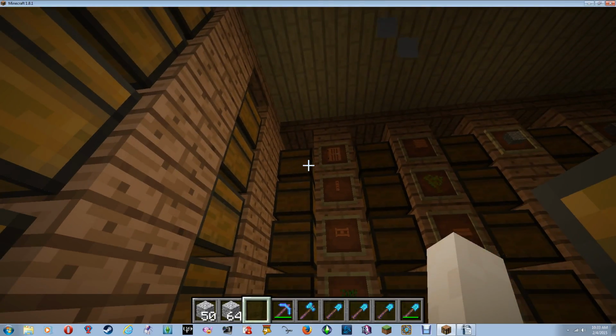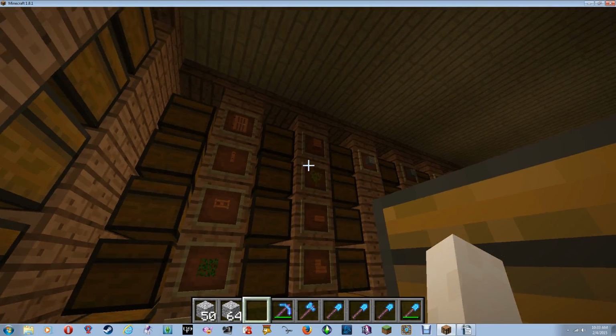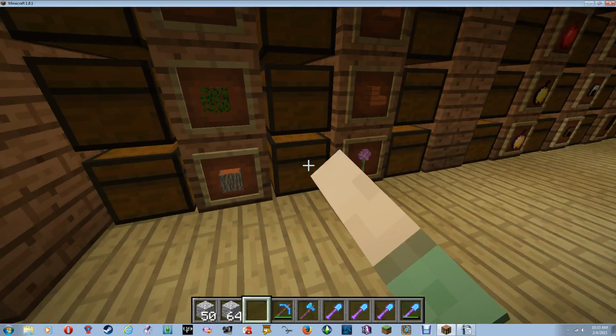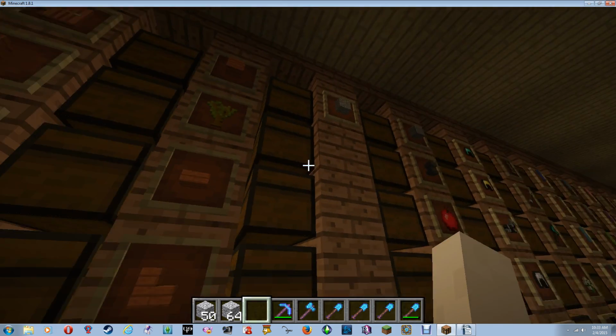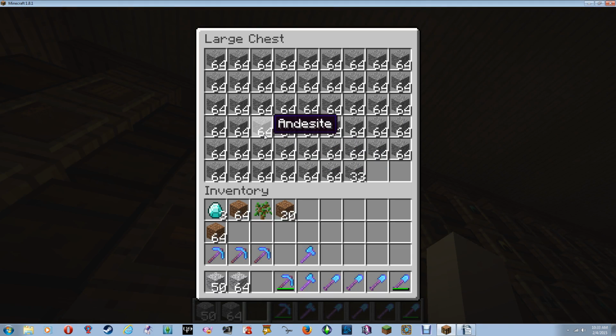But as you see, we start here. We've got the acacia door, fence, gate, leaves, logs, planks, saplings, slabs, stairs. Then we go into the, I believe that's alluvium. Yeah, allium. It's a flower. And then up here we have the andesite.